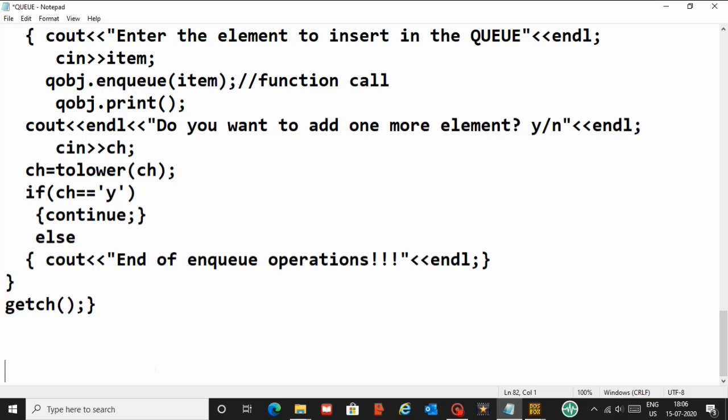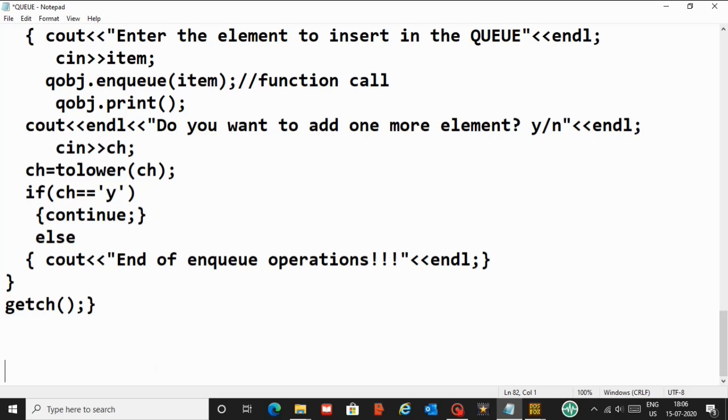The elements, when you delete, will not get shifted to the blank spaces. Front itself moves one location higher. Because you will be wasting space, it will always show you full even with one element. Suppose you have it in the n minus 1th location, you will not be able to insert.